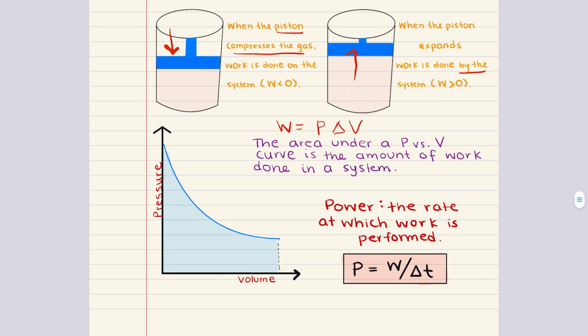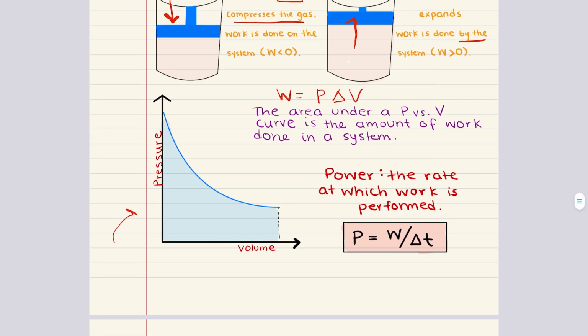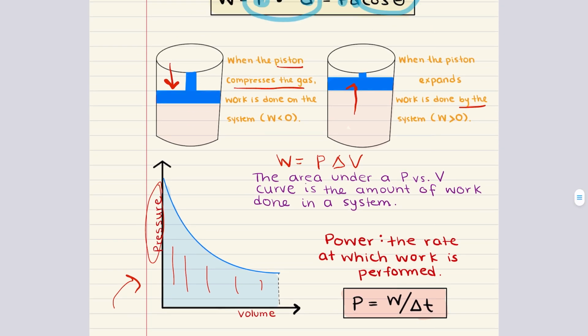Now, this relationship between pressure and volume can be visualized using a pressure-volume diagram. On this diagram, pressure is plotted on the y-axis, and volume is plotted on the x-axis. Now, the area under the curve on a pressure-volume diagram represents the work done by or on the system. So, for instance, just to repeat, during the compression of a gas, when the piston moves inward, the volume decreases and the work is done on the system, which typically results in a work that is less than 0. On the other hand, during the expansion of a gas, when the piston moves outward, the volume increases and the work is done by the system, resulting in a work value that is greater than 0.